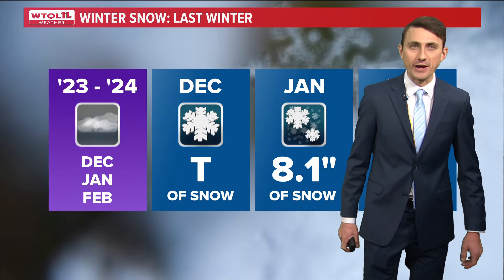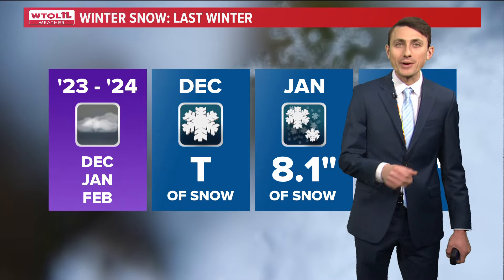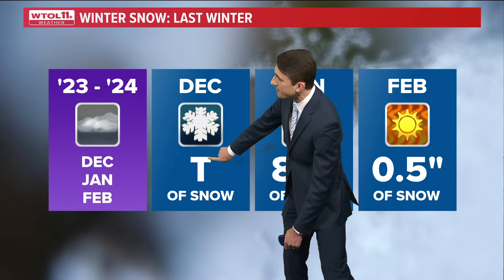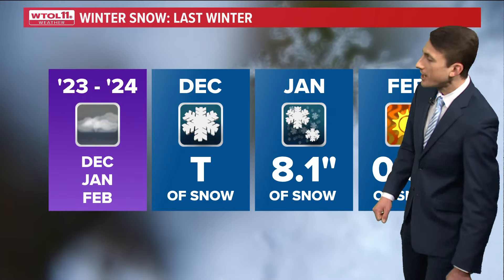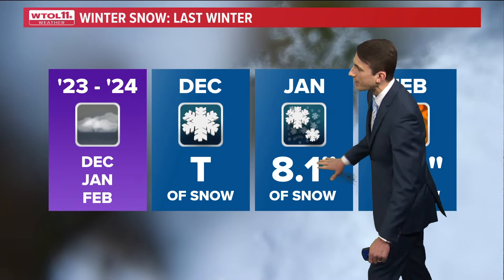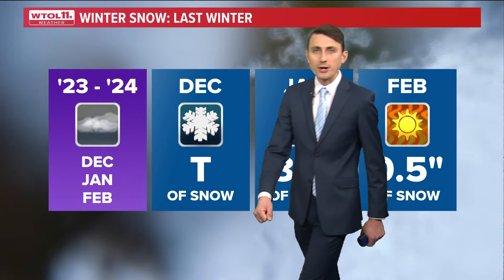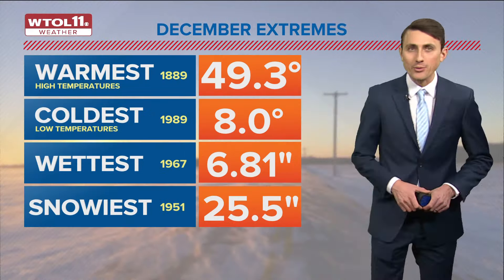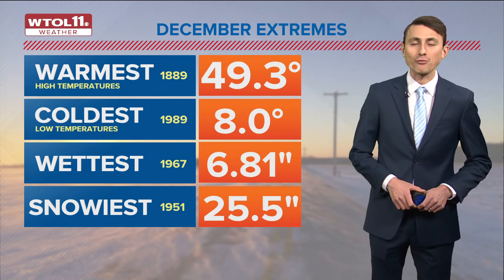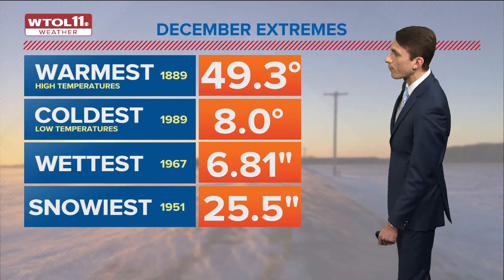What about last year? How did snowfall fare from the winter of 2023 to 2024? December was tied for the least snowy on record with just a trace of accumulation — not even enough to measure with a ruler, just a few flakes. January did finally try to eat away at that deficit with eight inches of snow, but it was still a below-average January. Then February was another record-setting month with only half an inch of snow accumulation.